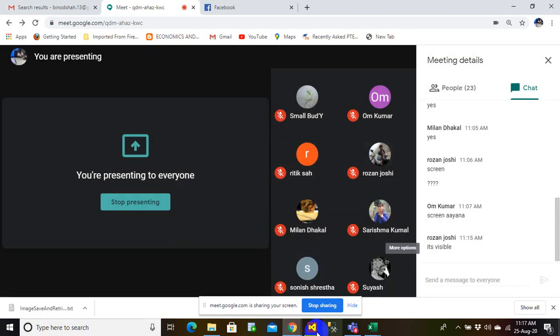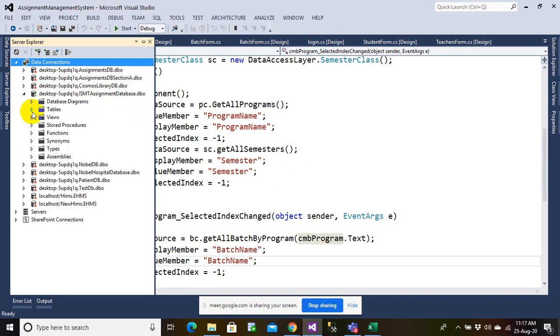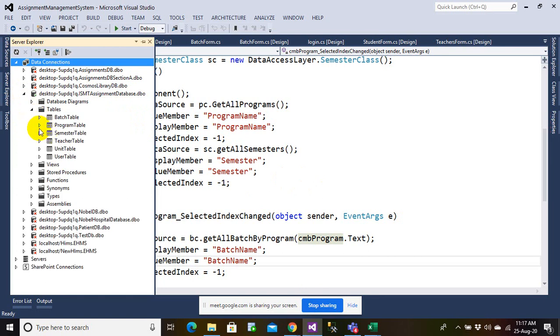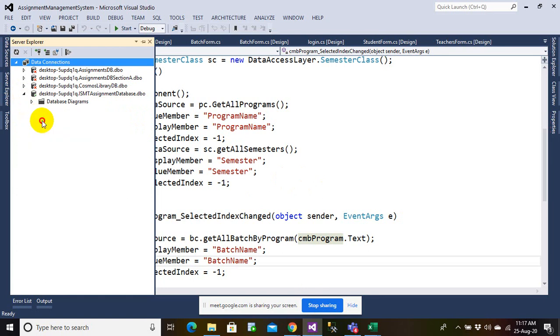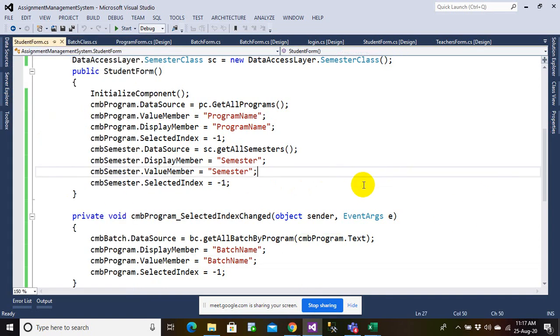So let me just fix the issues whatever I have here. Let me see what is the problem with this. So that was a batch table. That's a batch name. Okay, that's fine. Get all batch by program, that's fine.